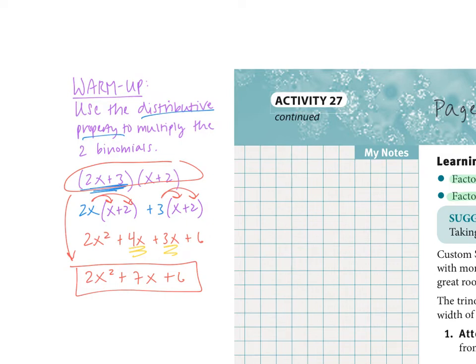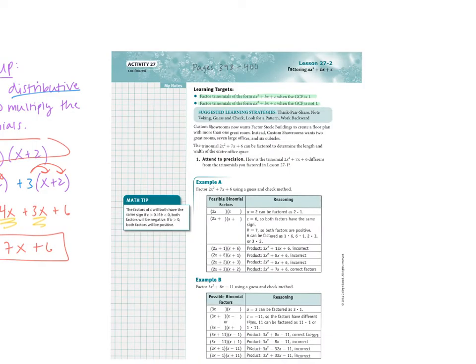Now, what's really cool is we're going to learn how to do this process in reverse. That's going to be called by grouping, and we're going to understand what we're doing and why we're doing it. And it's actually going to match up with the steps miraculously. So very interesting. We're now going to go back to and refer to the problem the textbook is giving us. So we're going to start looking at this problem and reading through it.